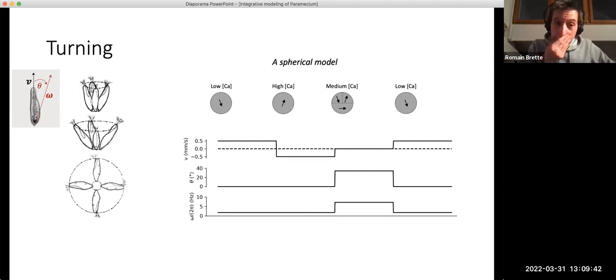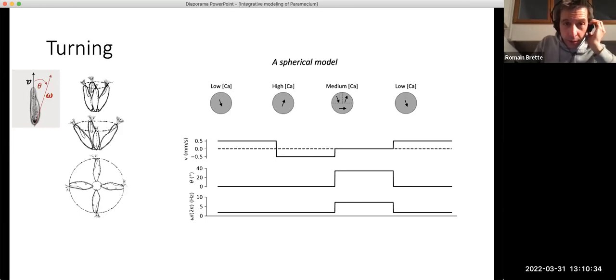Okay, so now how does it turn? When it swims, it's screwing itself in the water, but how does it change direction? For it to change direction, the rotation axis must change at some point. That is what is described in the literature by Jennings. You can see examples of different graded avoiding reactions where the angle increases. During the avoiding reaction, the angle is going to increase a little bit, and so the cell is going to turn in a new direction. Then the rotation axis goes back to normal and it moves forward, but now in a different direction.